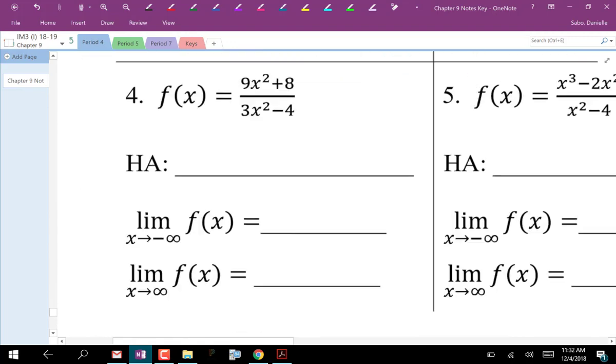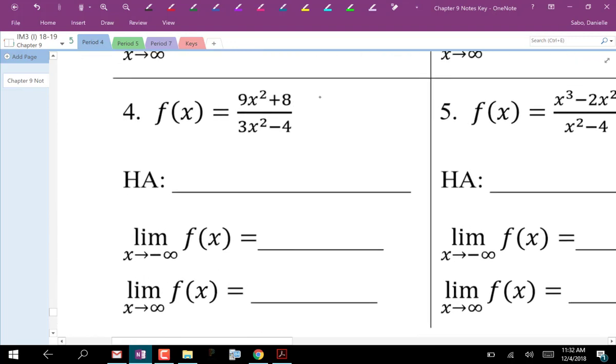Let's keep going with it. What's the degree of the top? And what about the bottom? Is it higher on the top, bottom, or the same? If it's the same, we have to do the ratio. That's literally my thought process: what's the degree of the top, what's the degree of the bottom, and if it's the same, then you do the ratio. So I'm going to highlight it. And someone was saying it, y equals 9 over 3, which is what? 3, and you're done. So your horizontal asymptote, that dotted line, is going to be y equals 3.